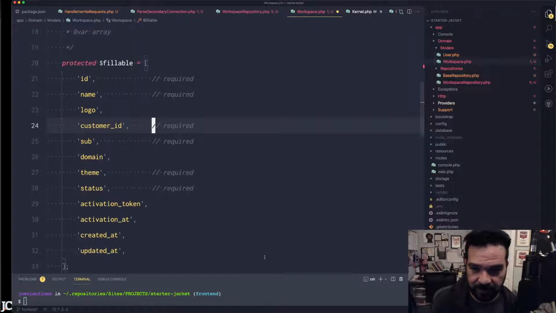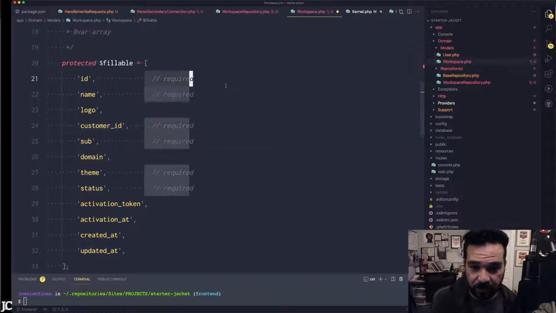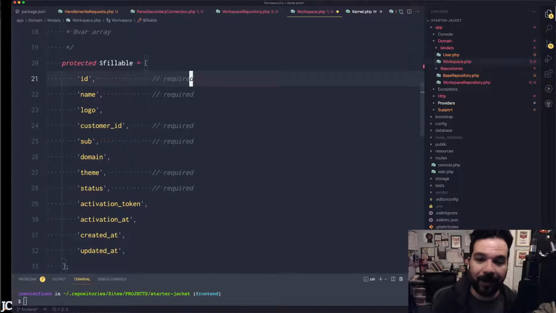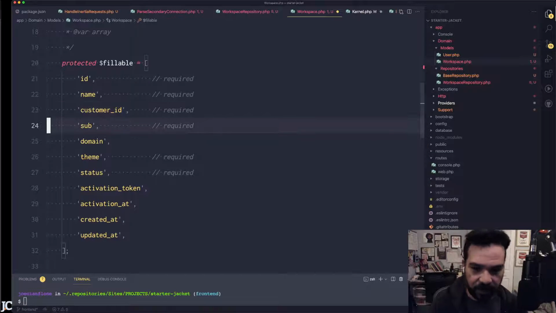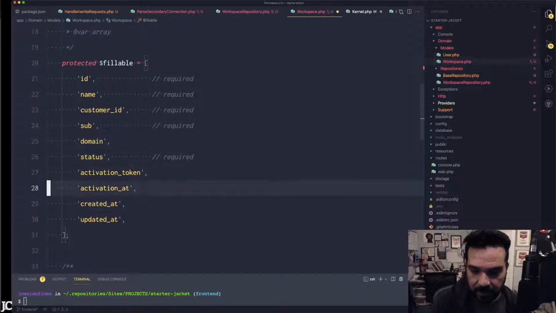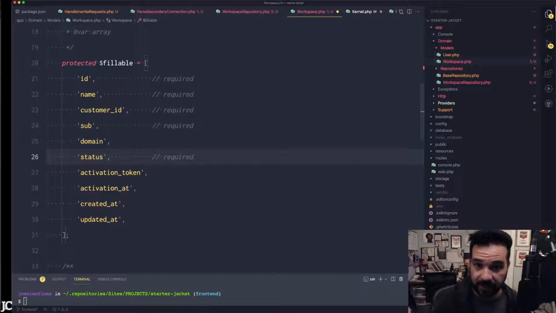The easy fix for that is just in your model, give it a little thing that says this is required. So now I know, oh, okay, whenever I'm creating a new user, I need the ID. That makes sense. The name, logo, I don't need. The customer ID we'll keep in there. Subdomain, don't need this. And I do need these things too. Yeah, I will keep a status in there also. So again, ID is ID. Name is just whatever the name of their site happens to be.